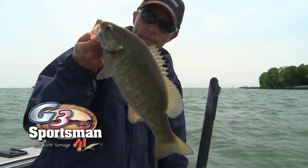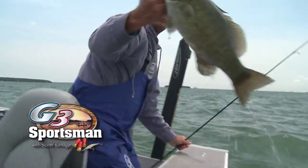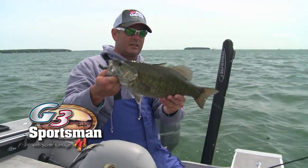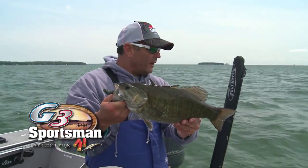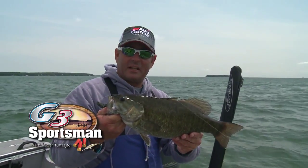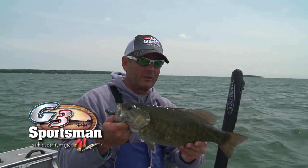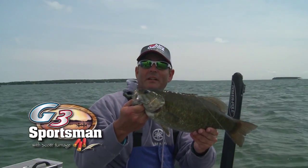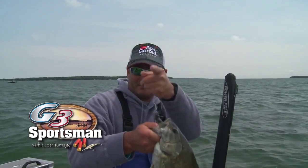Lake Erie drop shot bass. That's what I'm talking about right there. Today we're over here on Lake Erie. It's just about summertime. Inclement conditions, you're going to see just about a little bit of everything, but we're going to explore Lake Erie. We're going to do some smallmouth fishing, and hopefully we can catch some more like this right here on the G3 Sportsman. See you in a bit.